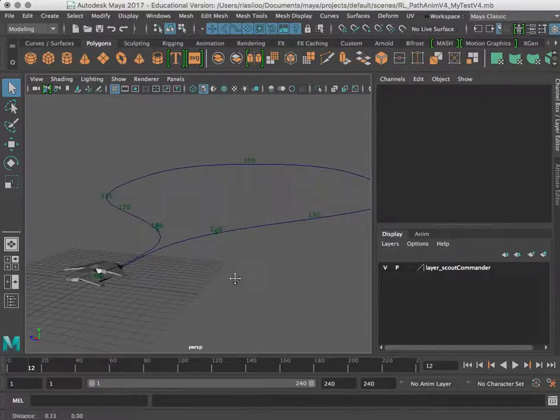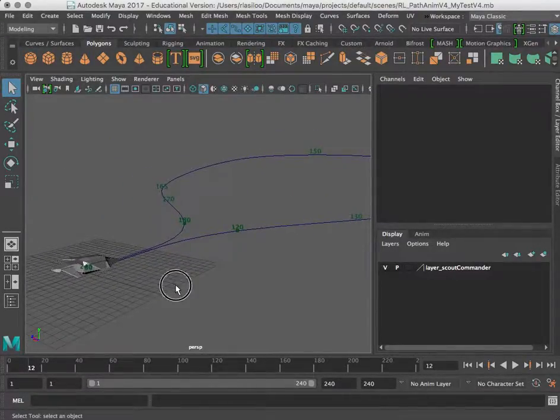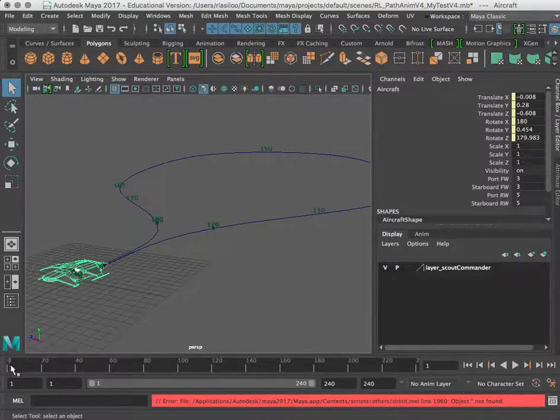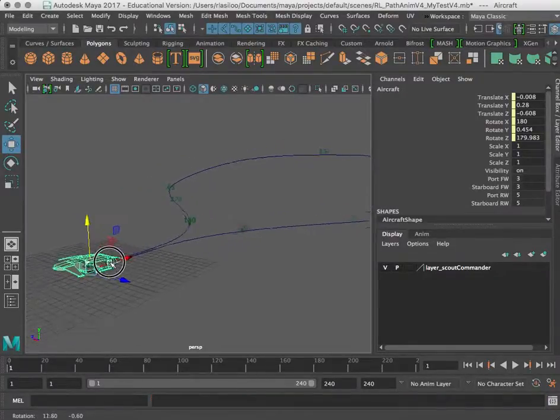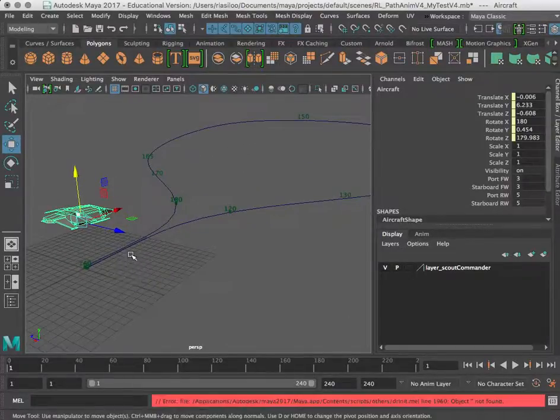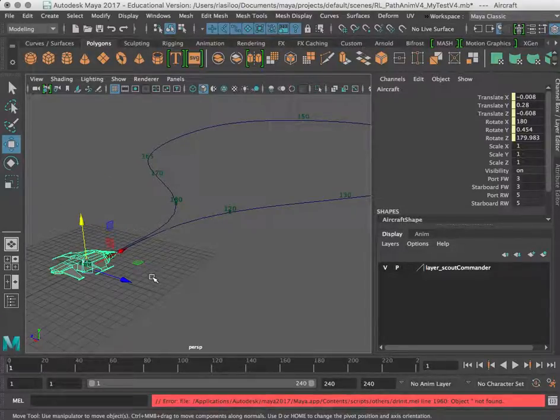What we're going to do now is add an animation prior to the path animation that we see here. You see we have a section in this animation from 0 to 60 before the animation begins playing. What we're going to have happen to the ship between frames 0 and 60 is it starts at the base here, slowly rises up, and then continues along the curve as far as that animation goes. So it's a combination between some keyframe animation and some path animation.